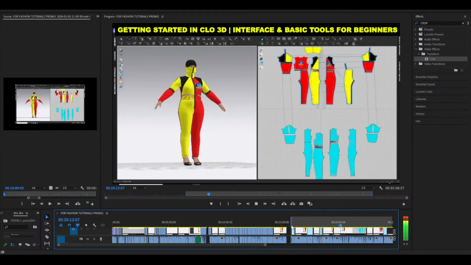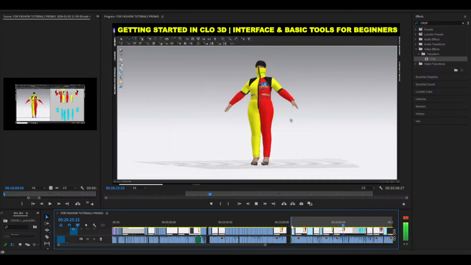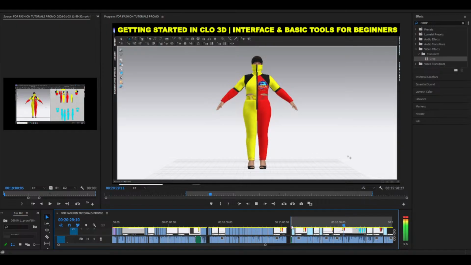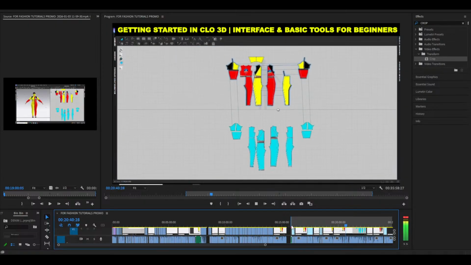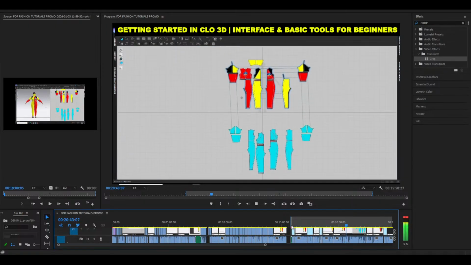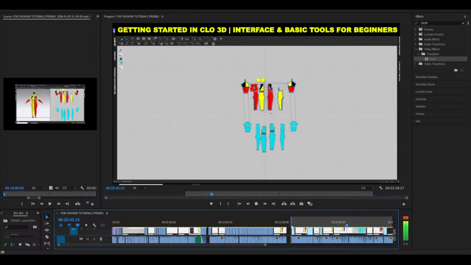But if we go to the middle one, which is the 3D window, when we click on it, we will only toggle the visibility of the 3D window, like this. So you see here now we are only seeing the 3D window. That means the 2D window is not visible on our screen. Then the same thing when we click on the 2D window here like this, you will only be viewing the 2D window in this format.